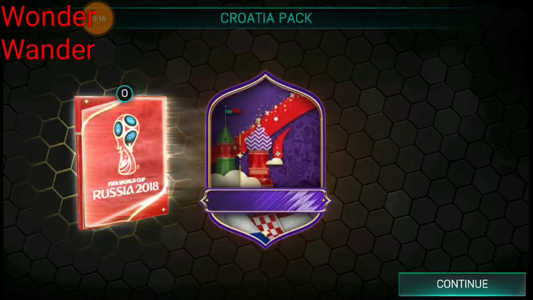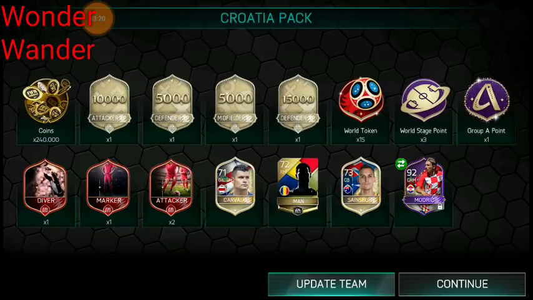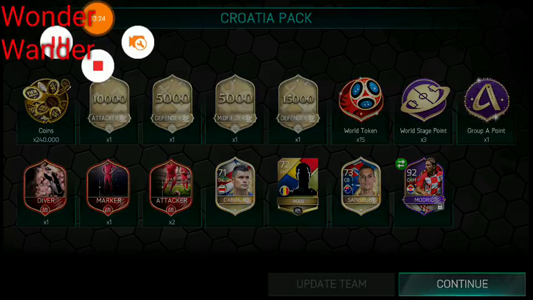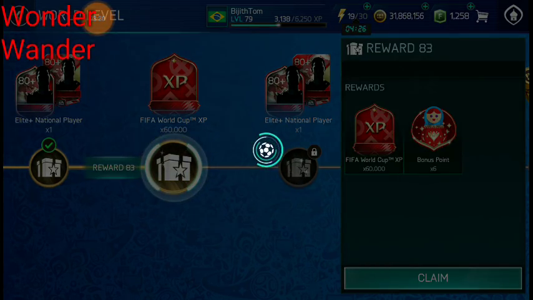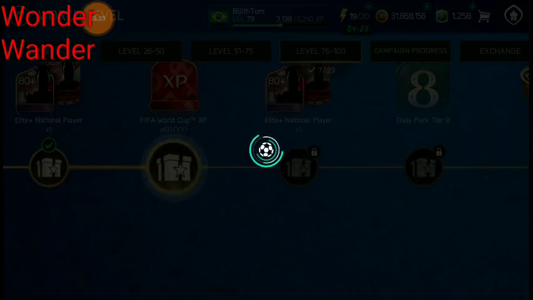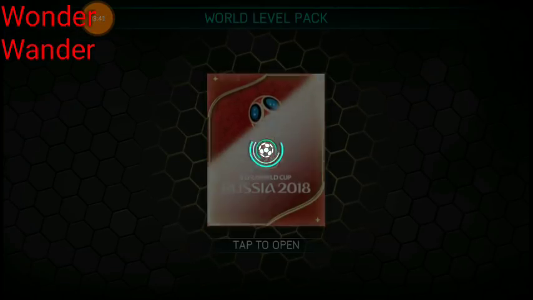And here we go, the master Luka Modric. Tomorrow I'll be exchanging him, and then I could sell him for a good amount of coins as well. Those points helped us improve our world level by 1 more, and you can see we get 6 bonus points as well from reaching this world level. The next nation I do for tier 5, I think it's going to be France.